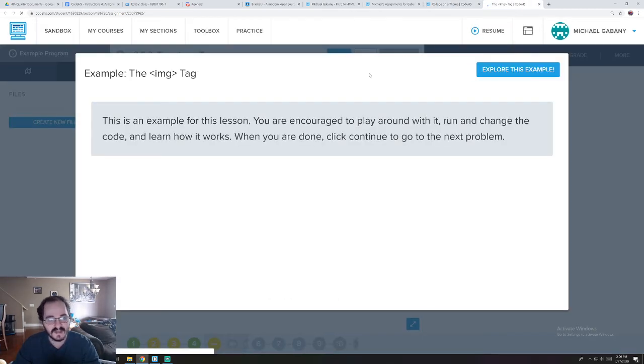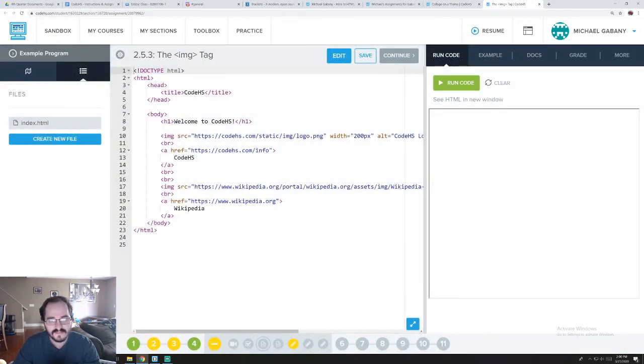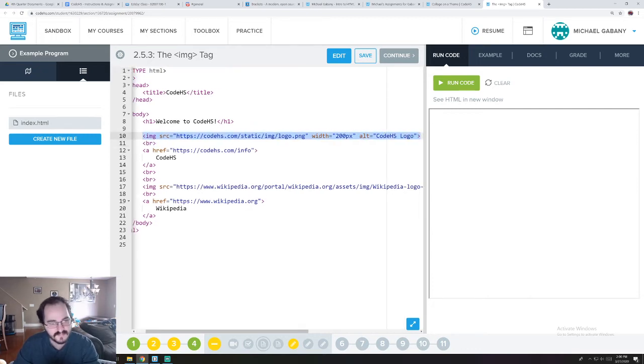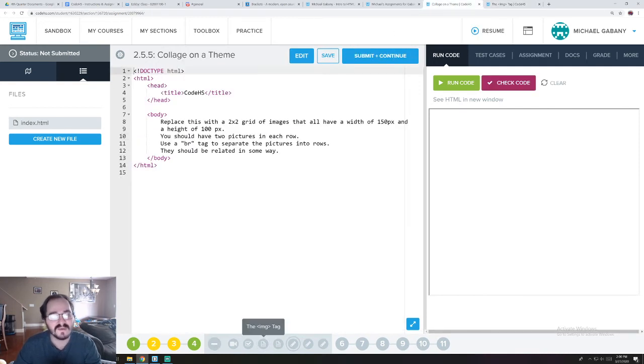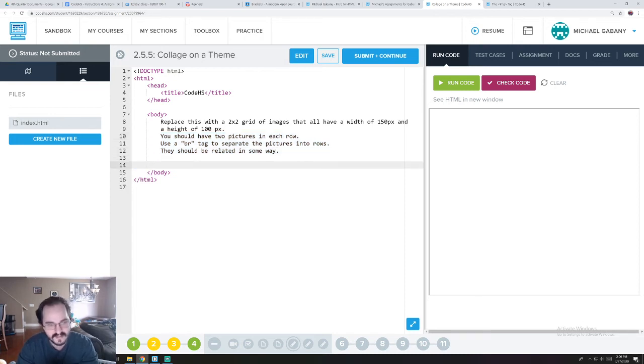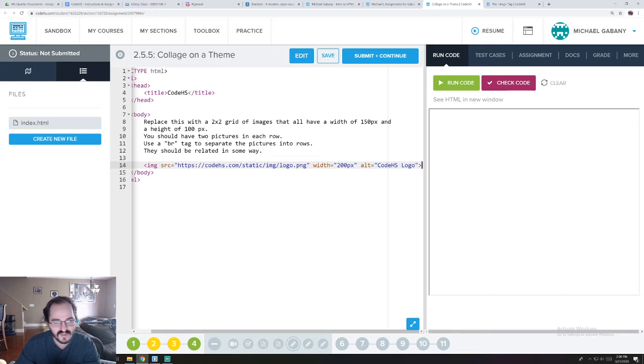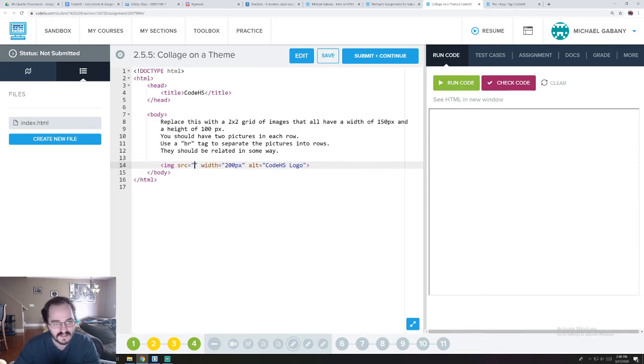Well, if I click on the example, it shows you how to submit an image. Once again, it goes through this. So let's use that example. It should be 150 by 100. So let's do Control V. Image source. We're going to source our image. Delete it.